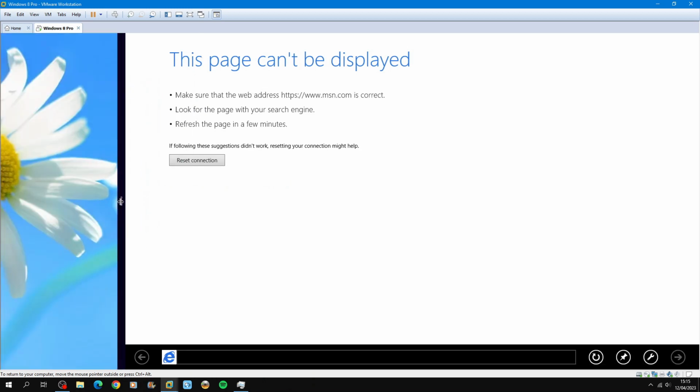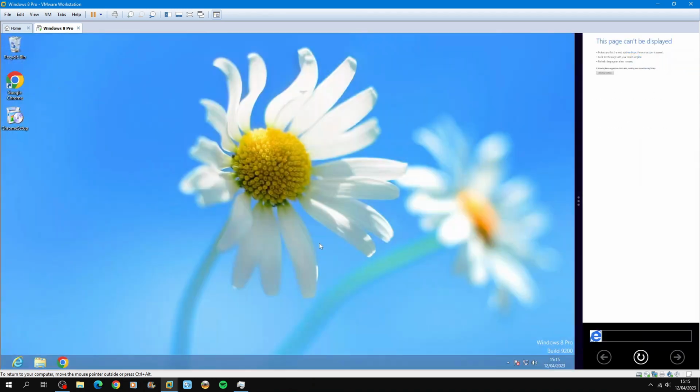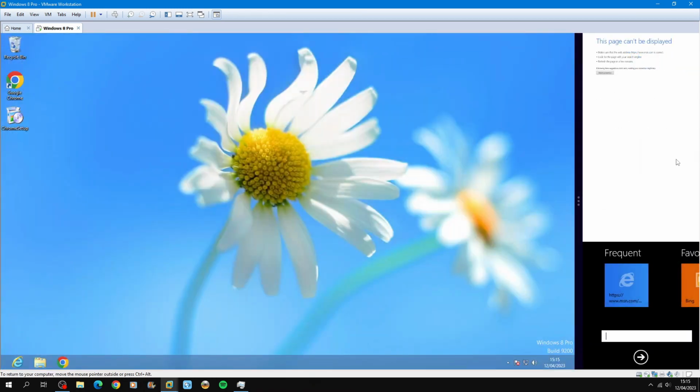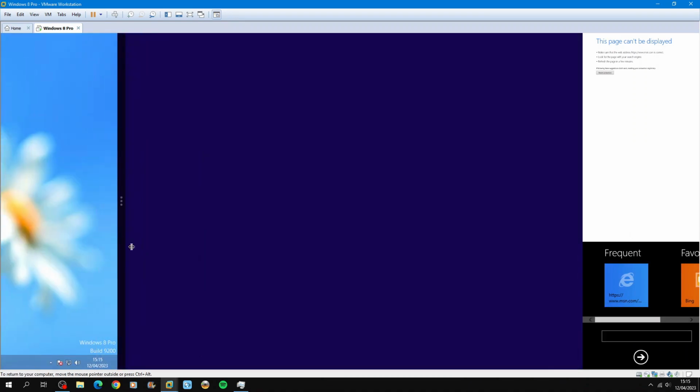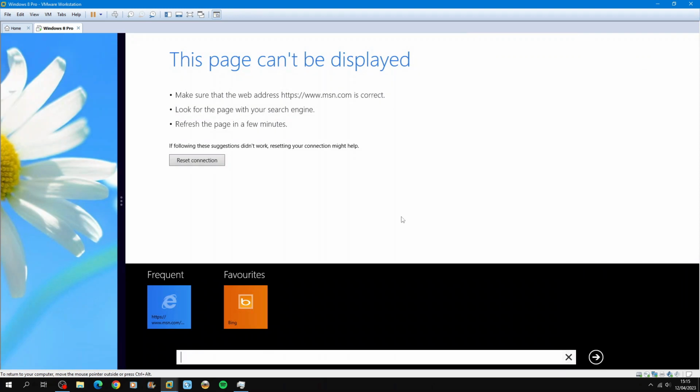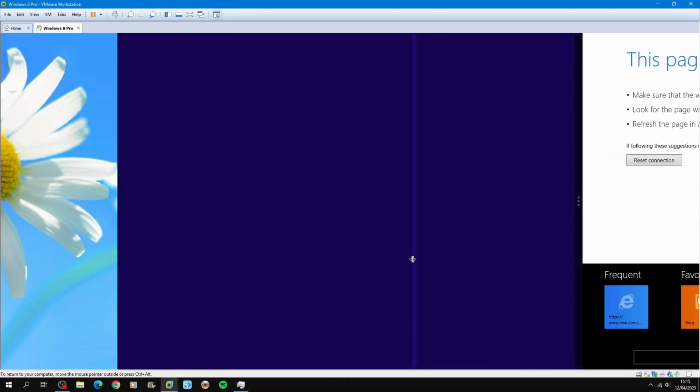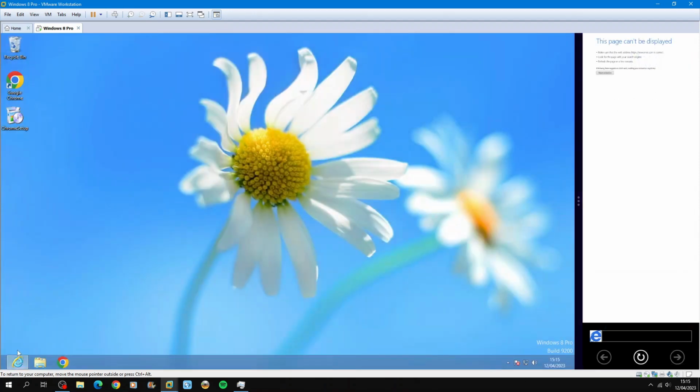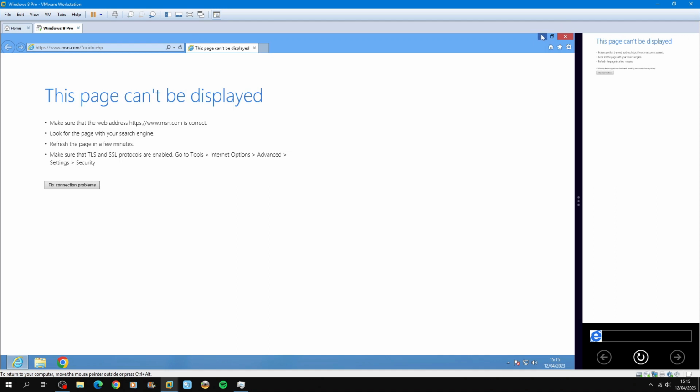This one is specifically for mobile, as you can see, if we move this to this side, the elements are very big for mouse users, and it's pretty much like mobile browsers. Then you also get the desktop version of Internet Explorer, which is for desktop users.